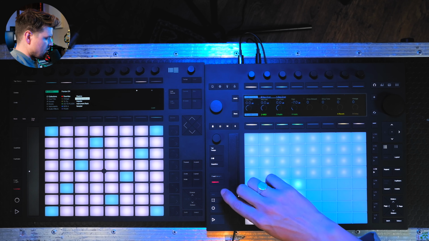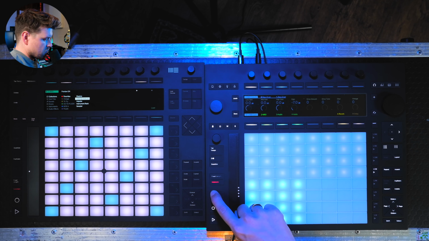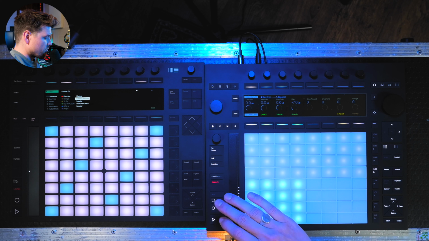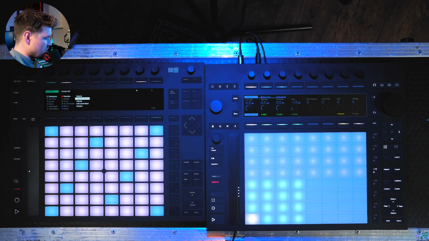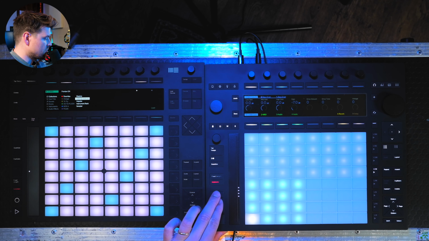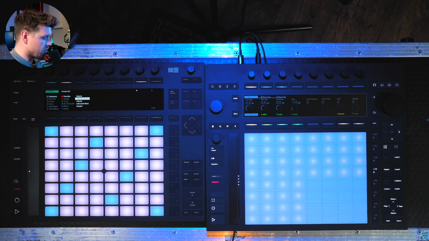Fixed length and automate are the same. Then down here, we have a new button, which will load up a new track, and MIDI capture, session record, and play. On the Push 2, you see we've got fixed length and automate, and we don't have these two buttons here. Same kind of pitch wheel as before, pretty much the same. Okay, so not really too much of a difference there. We've just had things move around a little bit.